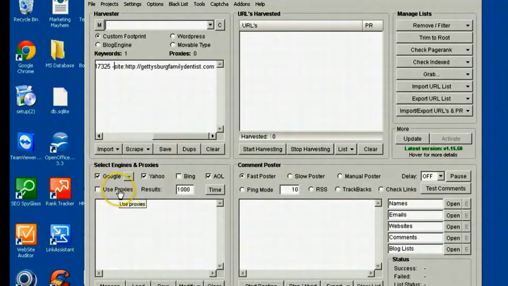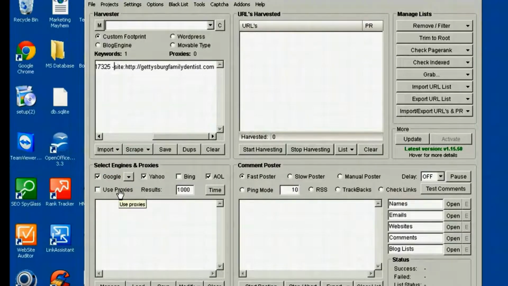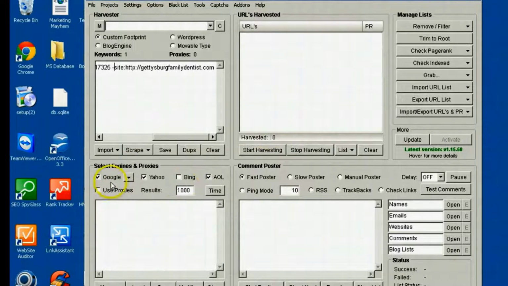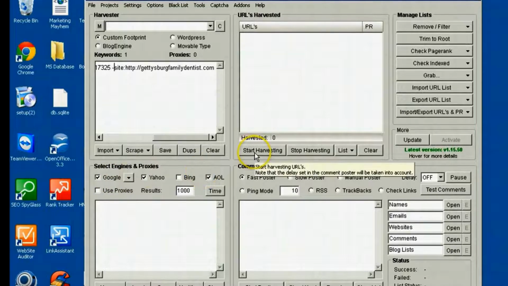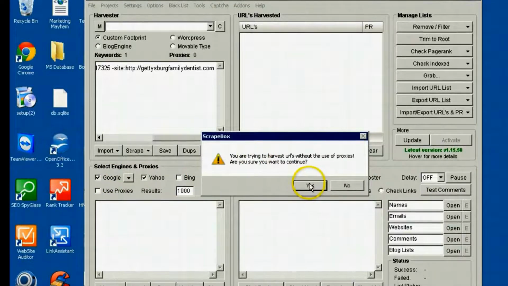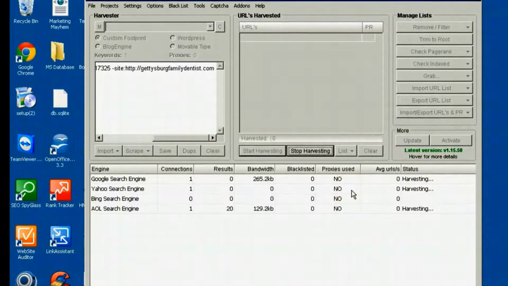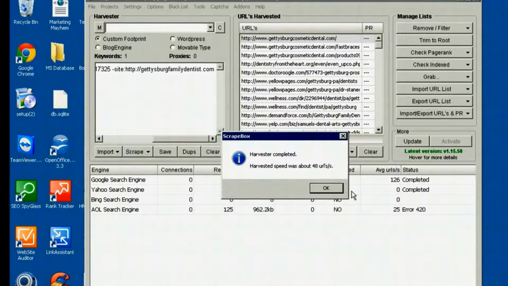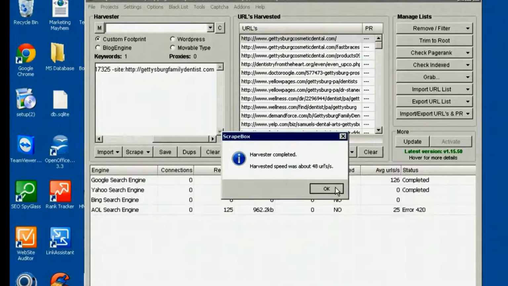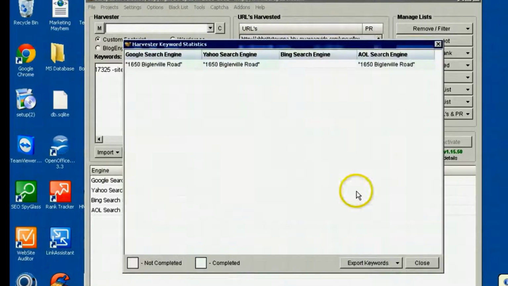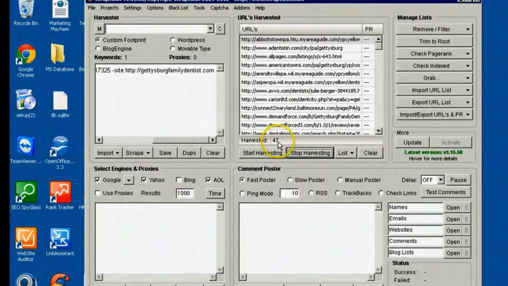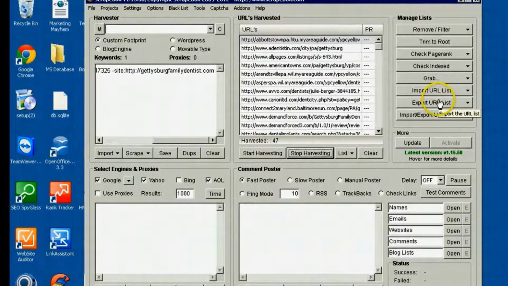Then normally I'd be using proxies when I use Scrapebox, but I don't want to expose any of my private proxies on a public video like this, so I'm not going to use proxies for this, but normally I definitely would. And I'm just going to hit the start harvesting button, and it's going to go ahead and pull our results. Now I have Scrapebox set so that it automatically removes duplicate URLs, so it's scraped a lot more than this, but what I'm left with is 47 URLs.